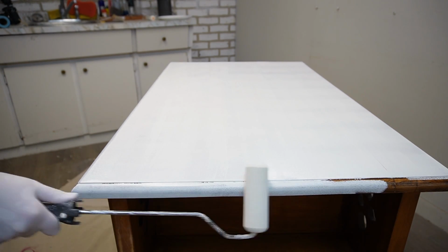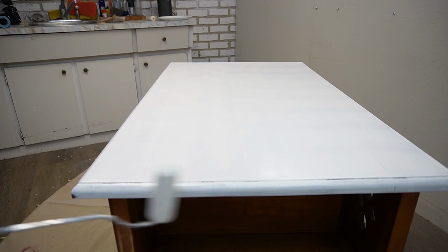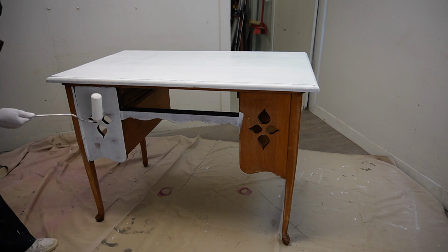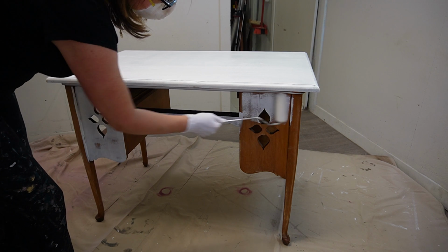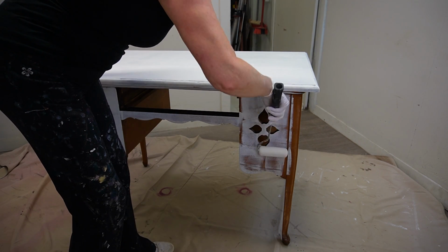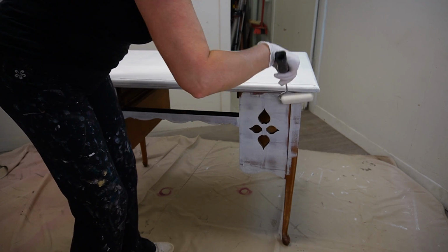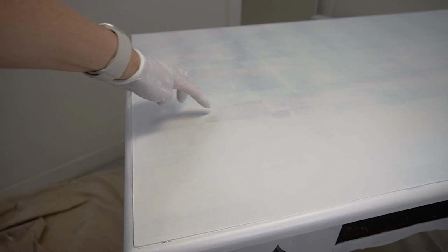But when I use the BIN shellac base primer, if I see some of the bleed through peeking through the first coat, I know it needs a second coat. Once the bleed through is not showing through at all, I know that I am safe to go ahead and paint and top coat, and nothing is going to rear its ugly head at the end of my project. And here's a close-up of what I mean. I really hope that you can see it.